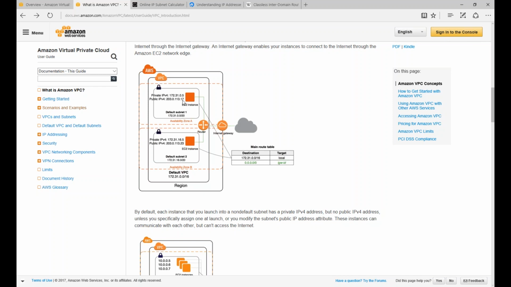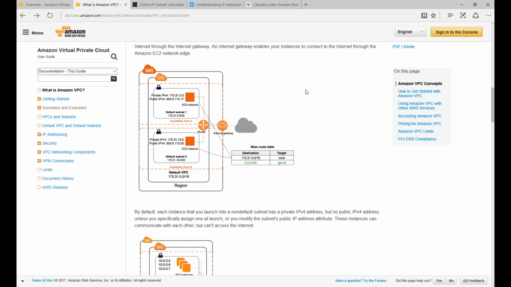Network address translation. Okay, what does that mean? What does that do? It translates the private IP address to public, and vice versa. But here it is not exactly like that. NATting is a network address translation. You get one IP address and then it will translate into another IP address.